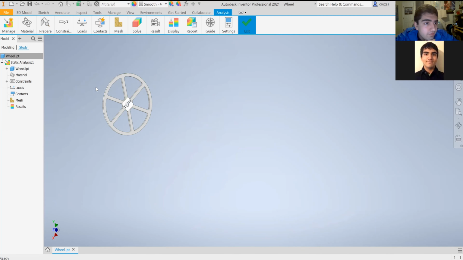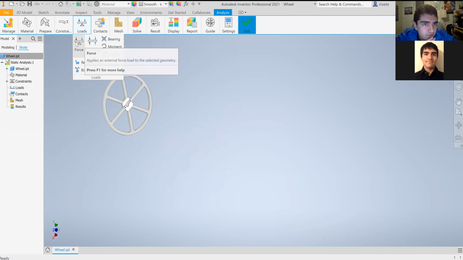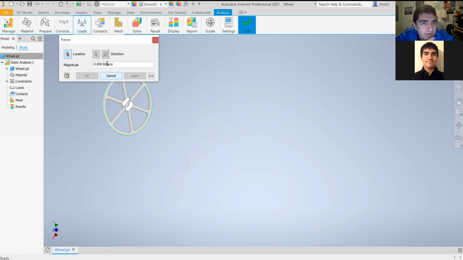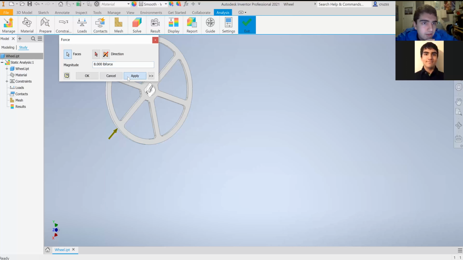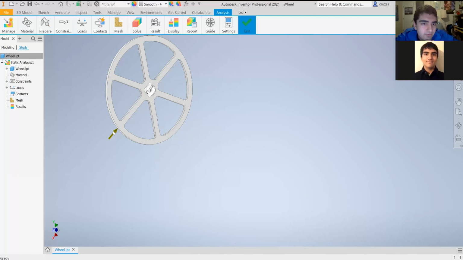Great. So now that we've done that, what we're also going to need to do is add in, of course, our load. So pressure is going to be sort of a crushing force. Force is going to be just an external force. So let's say we're going to exert about 8 pounds of force onto this entity. Great. All right, let's exert it onto the outside rim. We're going to hit apply, 8 pounds of force. Great. Now all I need to do is close up. And now we have this force that's being exerted on this wheel.